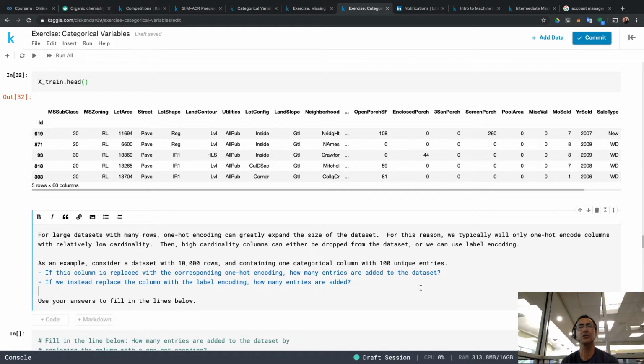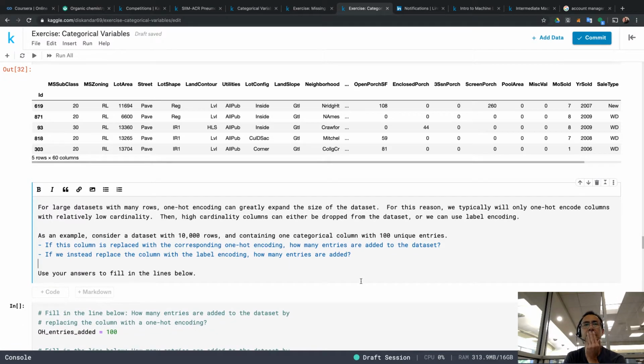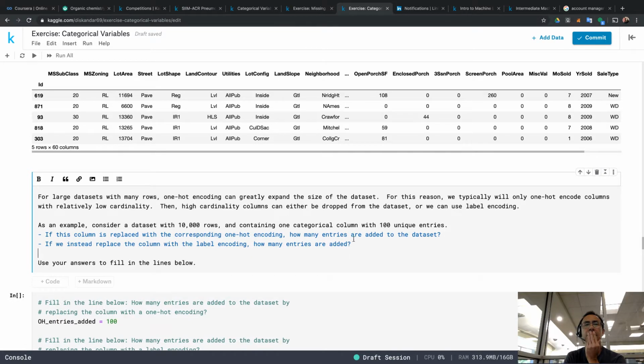You have 10,000 rows, and how many entries are added? So every row with 100, how many entries?